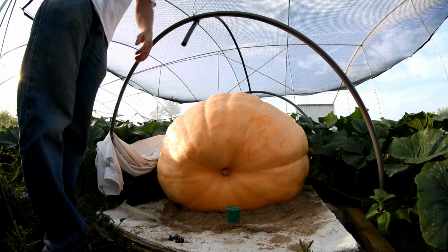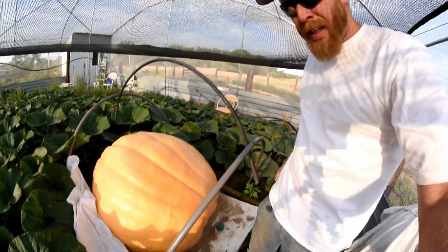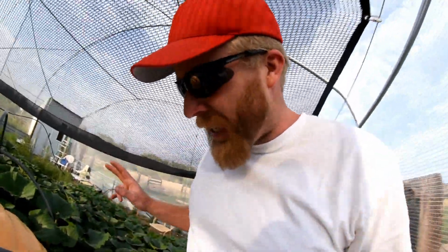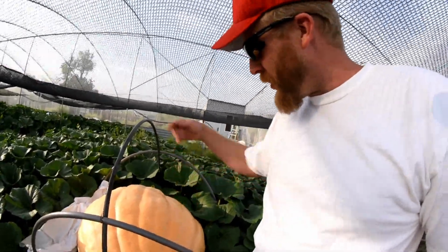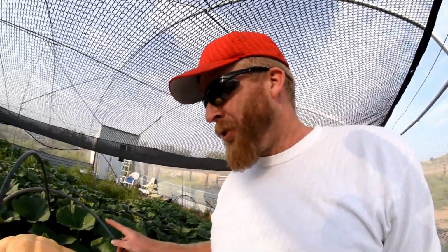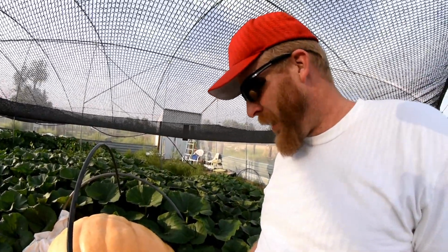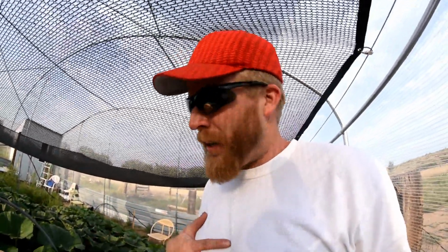That bad boy. Look at that nice round. It is nice and round. The other day I measured it and it was exactly the same over the top as it was side to side as it was end to end. So I mean, it is a ball. It's just round. And in the last 2 days, the ribs have really started to stand out. They were pretty much flat. So this is looking great. I really hope that if it does have a virus, it doesn't affect it, but that pretty much never happens.